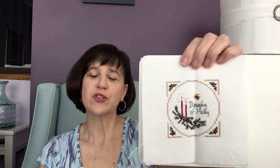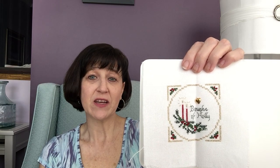all the way through things like hardanger and different things that you can do with hardanger. So there's quite a wide variety. I'm going to actually show you the Christmas ones that I have because we're doing Jolly July right now. But they aren't all Christmas related. You can get things that are seasonal and floral, and all sorts of other things. I'm just choosing to show you the Christmas ones that I have in my collection.